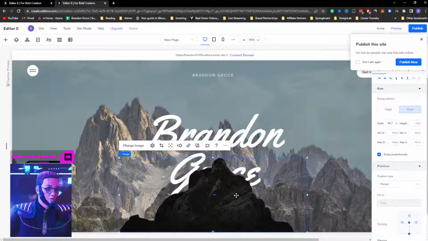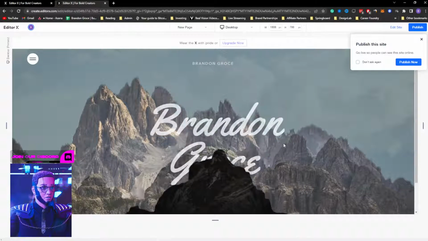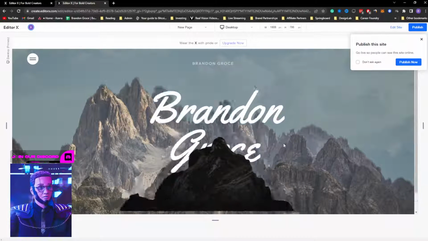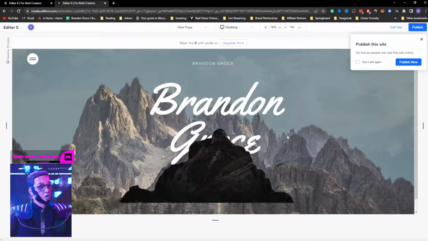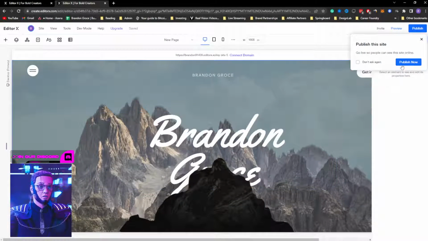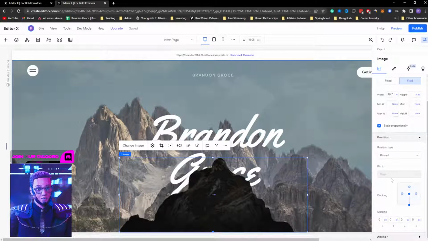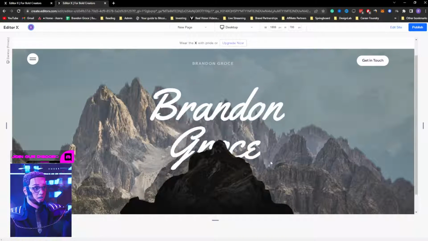And again, for this first mountain here, what I did was make this pinned. I think maybe what you were talking about, Kimberly, is making it sticky, but I don't think that gives us the effect we want. It gives us this effect, which is not what we want. So I'm going to Control Z that. It's pinned to the page, so it basically just stays there.